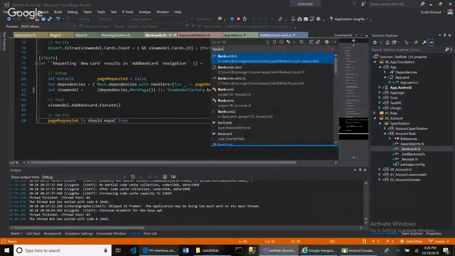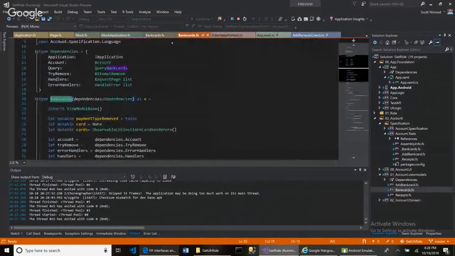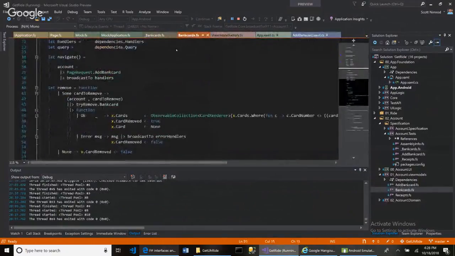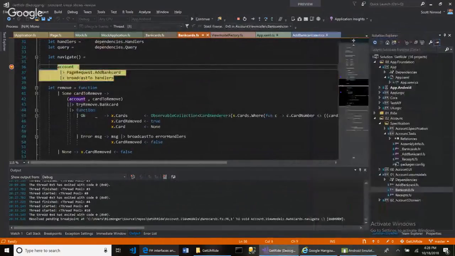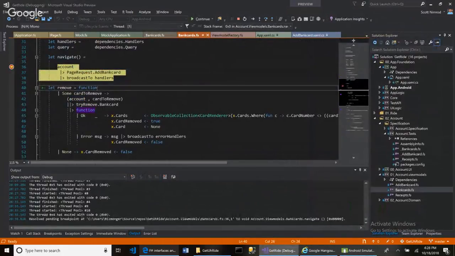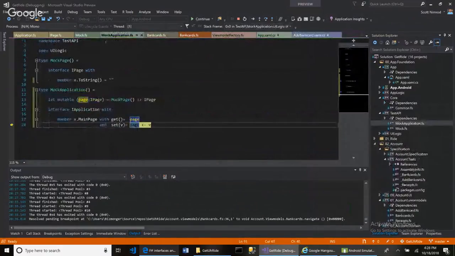Bank cards, and this is view model, right? And so navigate is right here. And so we should hit navigate, page request, add bank card. Okay, there's a handle right here.